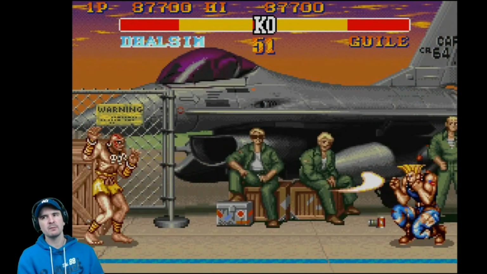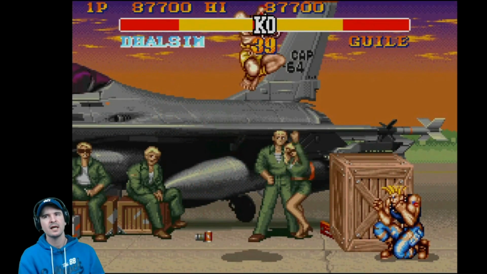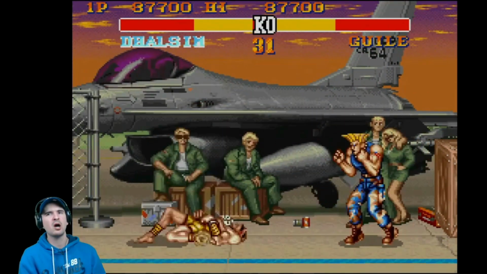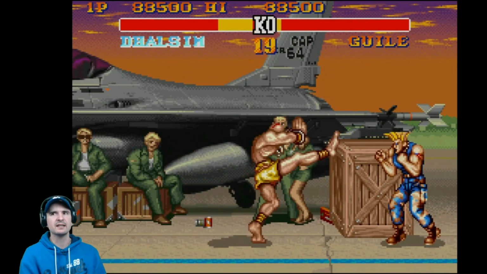Not fully satisfied with the mastery of Yoga, Dhalsim's latest meditations have awakened in him the ability to teleport himself short distances. Able to do this at will, Dhalsim often appears in front of an opponent one moment and behind him the next. He's a good character, really is. Those stretchy arms and legs are deadly.